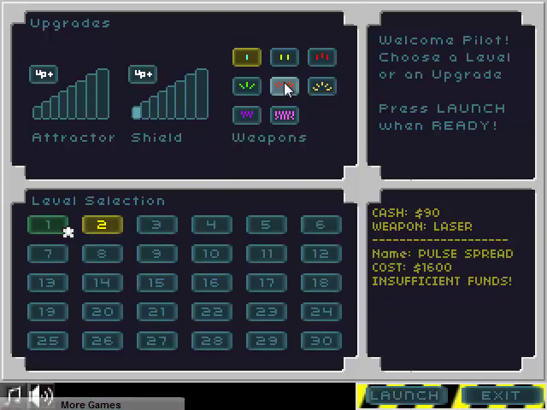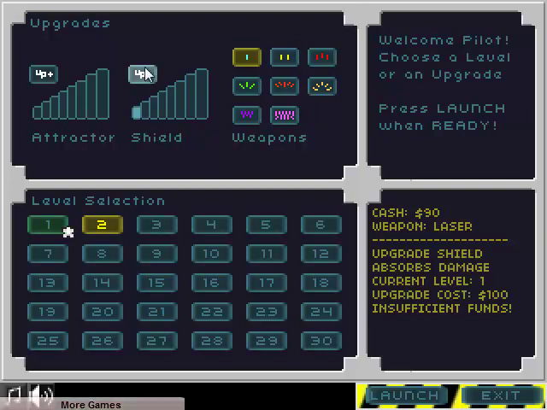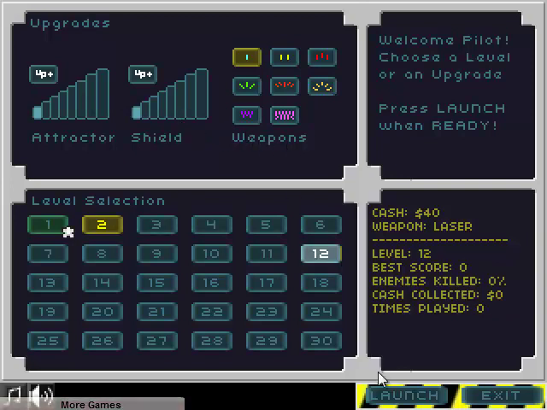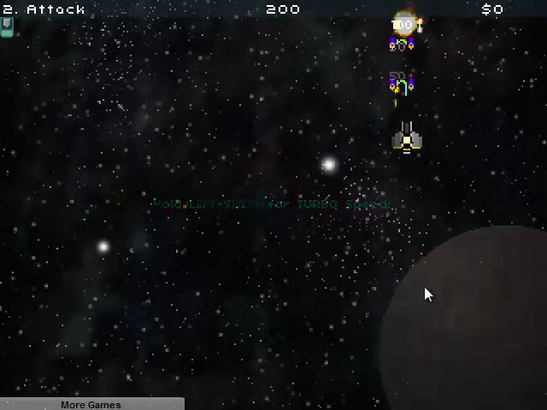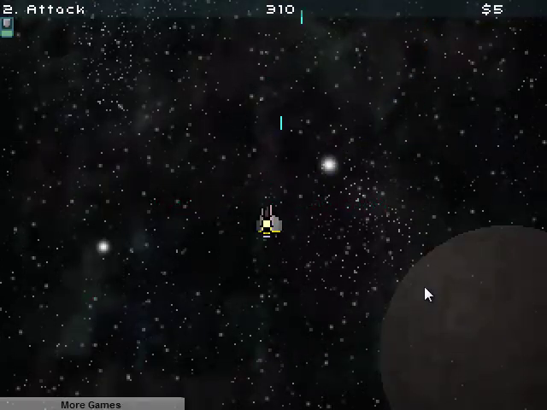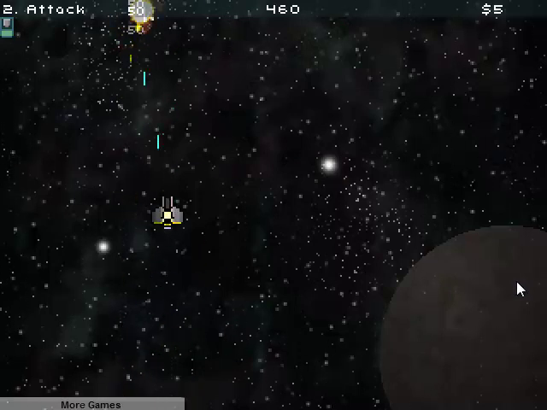But yeah, this is your upgrade menu. We can't buy anything yet. You need 100 bucks for the first weapon upgrade, which isn't really that significant. You can buy more shields, which just lets you take one more hit. And the attractors are actually really good. They bring money in towards you, so it's a bit easier to collect stuff. But this is a fairly simple upgrade-based shoot 'em up.